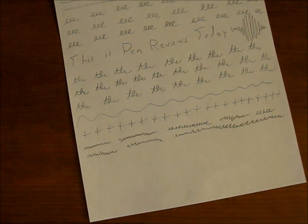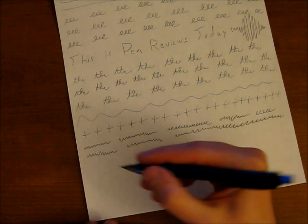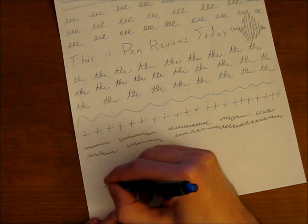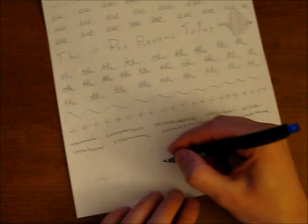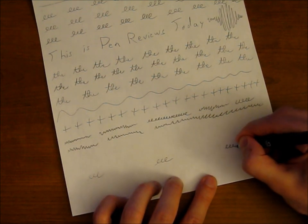So it does live up to its promise of being stronger than the leading lead, and that's a very good feature. Let's see how it performs erasing. Do some very light marks, some medium, and then some very dark.